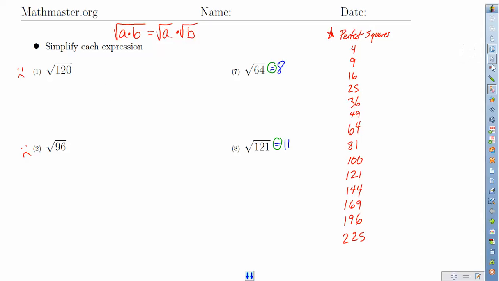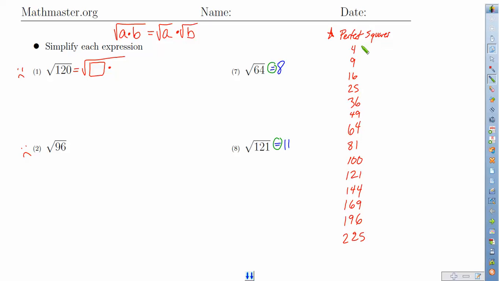However, what if I were to use a list of these perfect squares? Okay, and break that one down and use perfect squares to simplify that square root of 120. Can I break this apart into two numbers, where one of those numbers actually is a perfect square? So what number on that list do you think you can use that would help us simplify this square root? Let's find out.